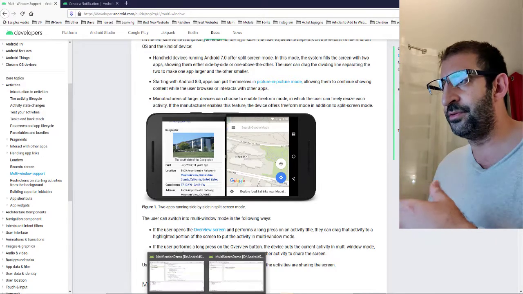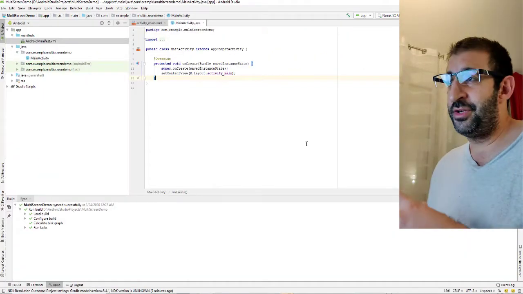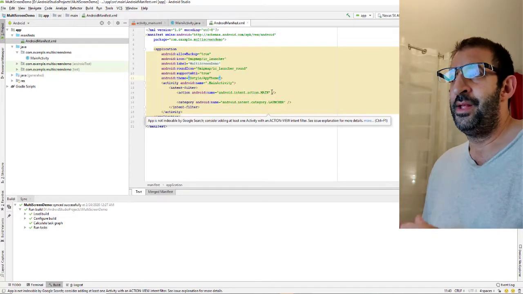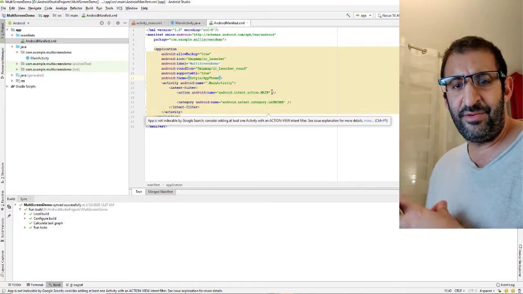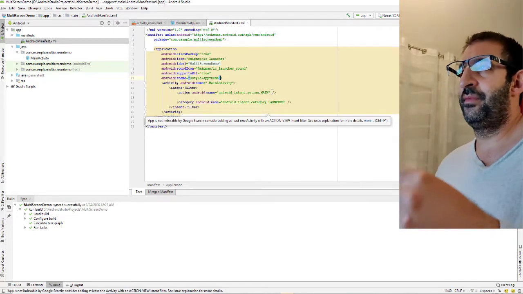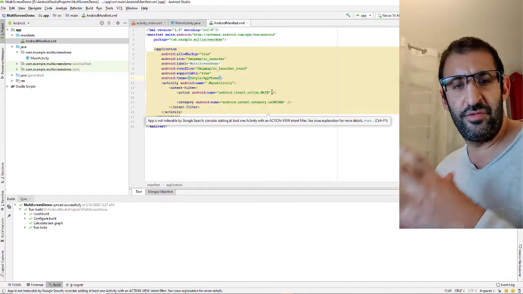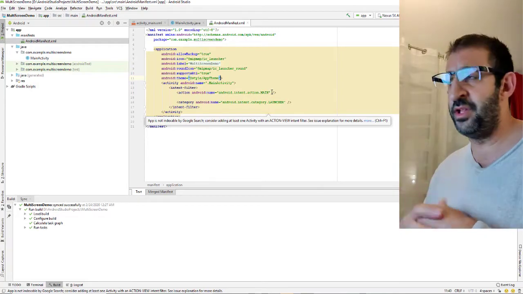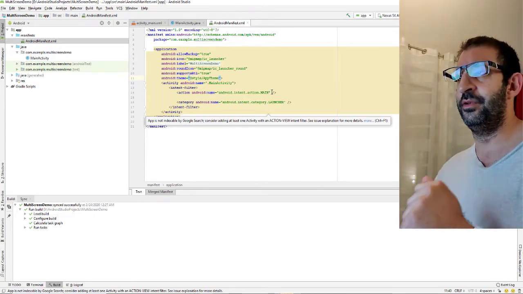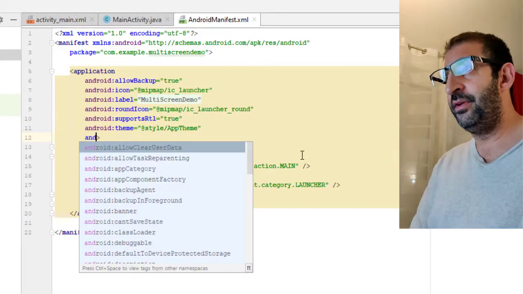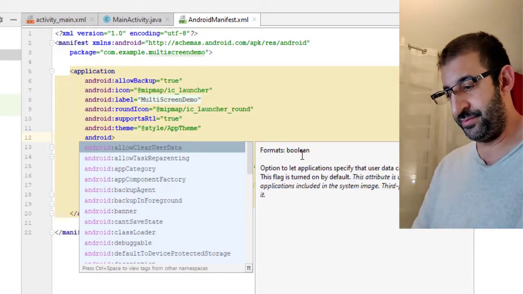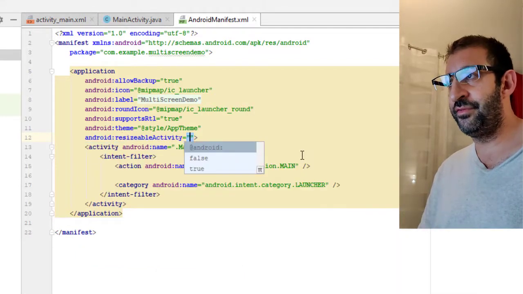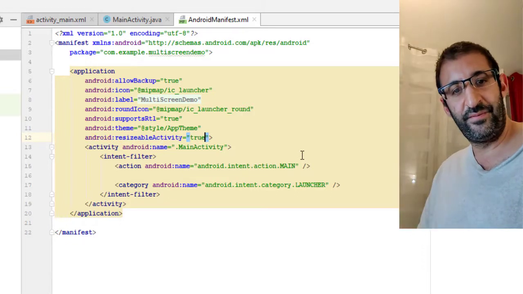Now I come back directly to Android Studio. So to manage multi-screen mode, you need to make some changes in your Android manifest. Okay, you have a lot of changes, but this is the principal change that you will make here. The activity one is not important, it is just for notification to manage the log or anything else. So here what you will do: you will add this attribute in the application tag, android:resizeableActivity, and put it true. Okay, it's the first one.